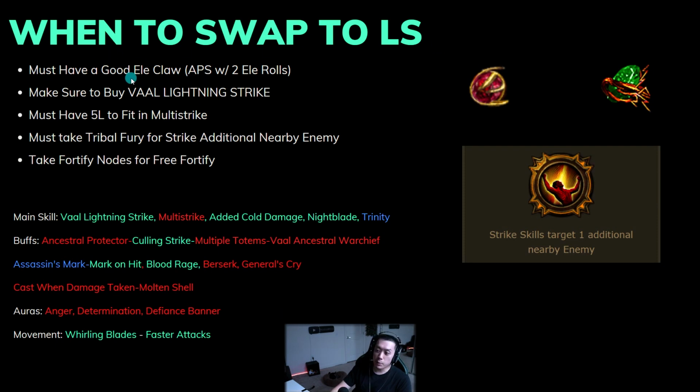So now, when to swap to Lightning Strike. You must have a pretty good Elemental Claw and you kind of want a higher attack speed. So probably like 15-20% attack speed. Playing with a low attack speed claw of Lightning Strike is going to feel very, very bad. And you want to make sure to buy Vaal Lightning Strike. Vaal Lightning Strike is all of your single target. You are going to need Vaal Lightning Strike in order to deal damage, right? So very, very important. You have to have Vaal Lightning Strike in order to swap to playing Lightning Strike.